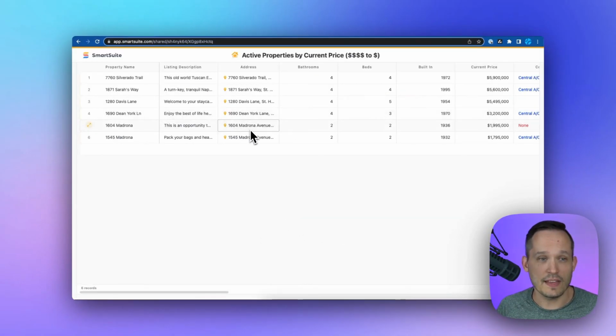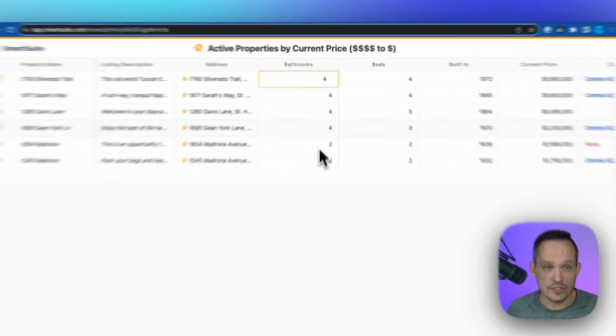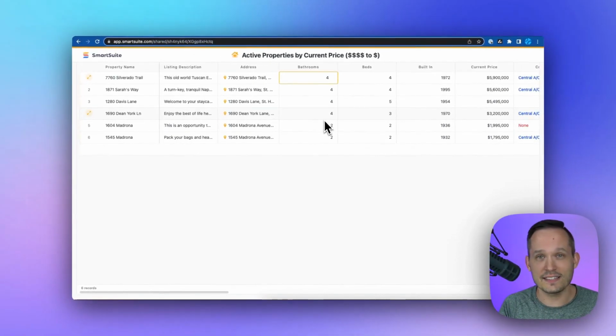And then just a reminder on that grid view itself: this is not editable. So there wouldn't be a use case where you'd say, oh, I want the external visitors to make changes to this. Now, there are other tools that we can use with SmartSuite, like guest access, and we have forms to collect information from external users. So there are other options available, but this is purely for read-only data. So if you have one of those use cases, maybe you have a job board that you want to post publicly, there's lots of great flexibility that you can get with grid views inside SmartSuite.